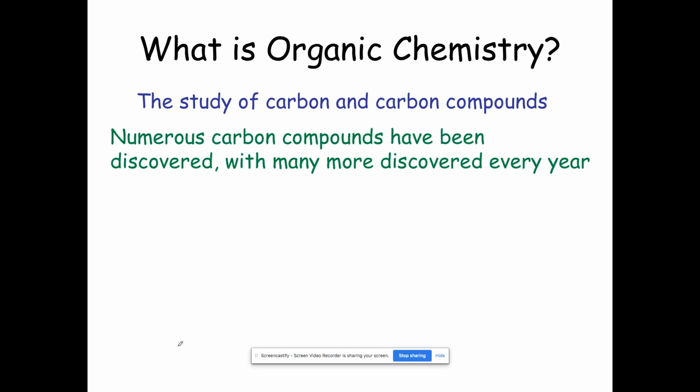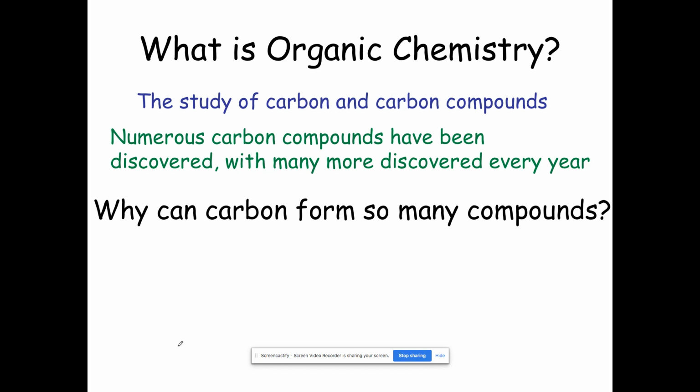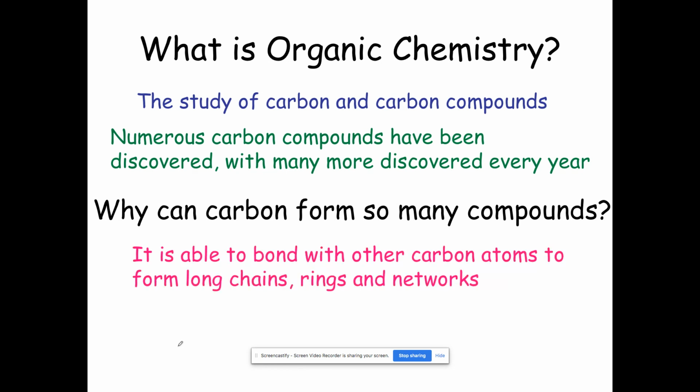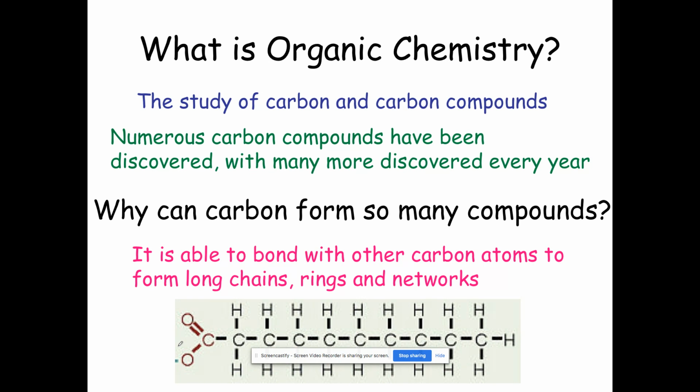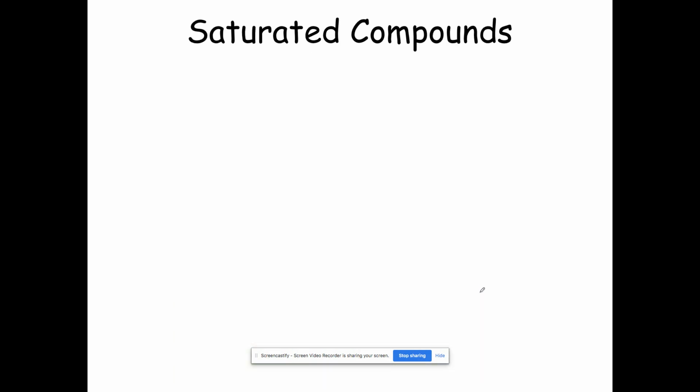So organic chemistry is an ever-evolving field. There are so many carbon compounds because carbon offers such flexibility. I apologize that we have that screencastify image at the bottom, but you'll notice that carbon chains can be very, very long. That's a very unique property of carbon, that it can form long, long chains. How long? In the thousands to practically innumerable. It can also form rings and networks.